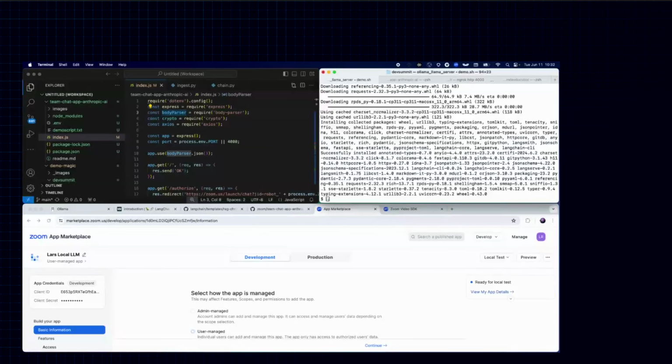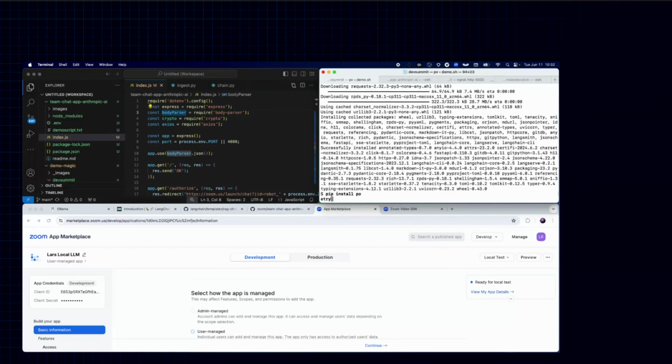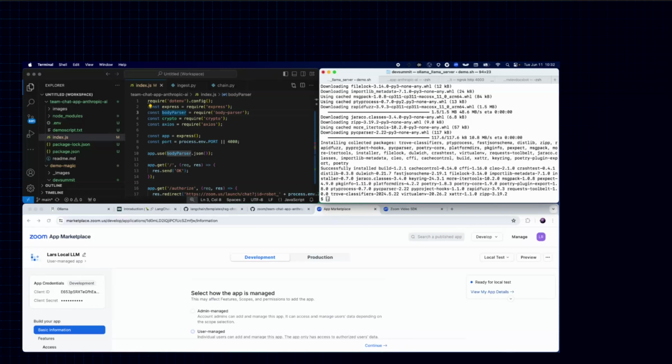Again, this is all CLI based, and that's great because it means that you can generate an application or a template for an application just by means of a single CLI command, which makes it very easy to do, but also very easy to automate. Right, so now it will install some of the dependencies, and then we're going to create a new application.